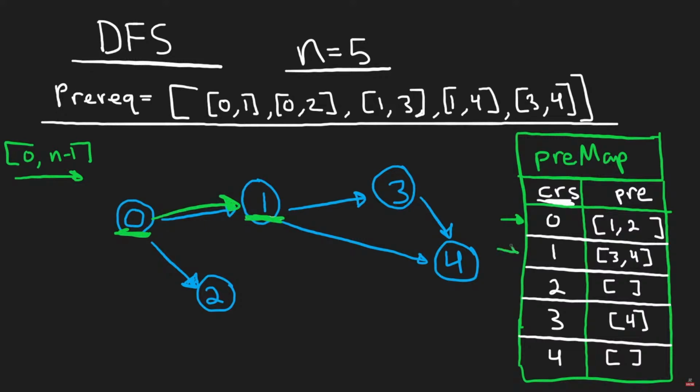So now we look at 1, we see that it has 2 neighbors, 3 and 4. So let's recursively run depth first search on its first neighbor 3. So since 3 is a prerequisite of 1, now we want to know if we can complete course 3. So we look at its prerequisites. It only has 1, 4. So now we're going to check its only prerequisite 4. Can we complete course 4? And then we want to look at the prerequisites of course 4, which we know are empty. This is good, right?